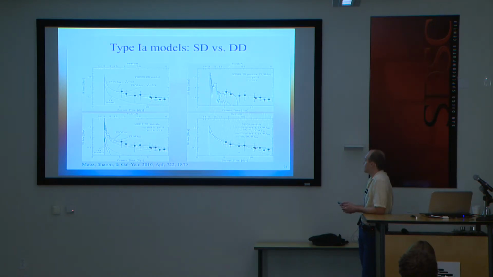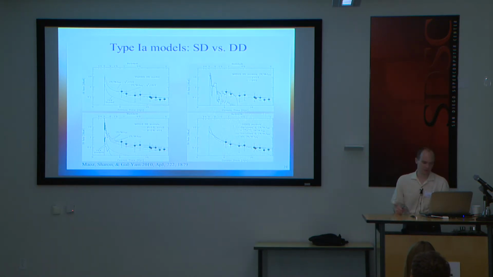I should point out, though, that there are some modifications to these single degenerate models that sort of look more like the observed distribution. So for example, this dot dash line here sort of looks like the models and then sort of tails off and stops to look like the observations there. But I think all in all, the double degenerate models do a better job of reproducing Dan Maoz's observed delay time distribution for these type 1a supernova.